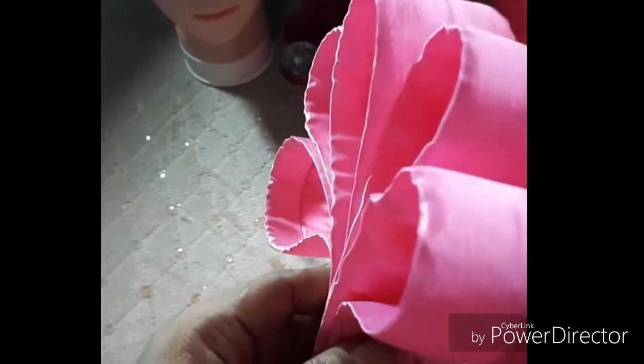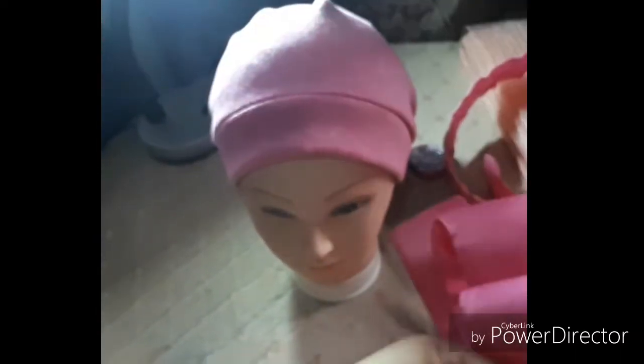This is it, and this is the other part. So at this junction I have more than enough, so I still have some left. I'll just cut this off and continue my tacking, to secure it firmly. So having secured your loop on the middle, you get a little piece of fabric, you just fold it. You can choose to sew it or just do what I'm doing. Just fold it, bring it together, and then use it to cover the middle.